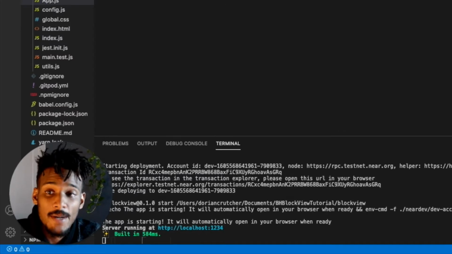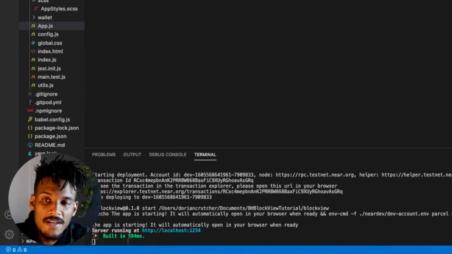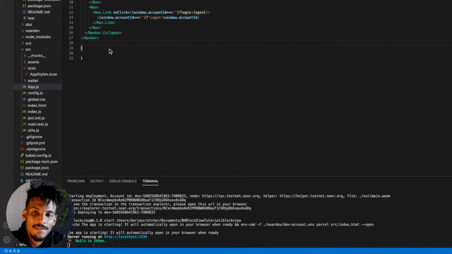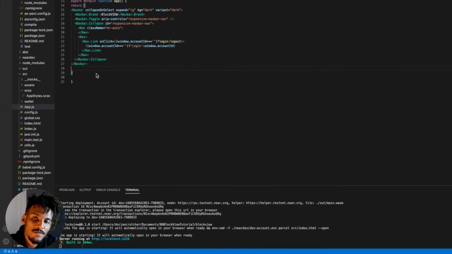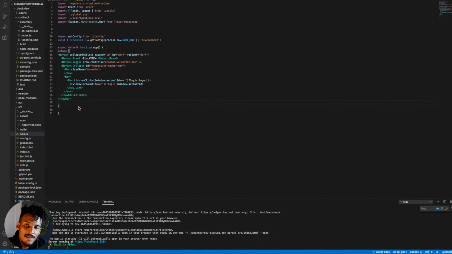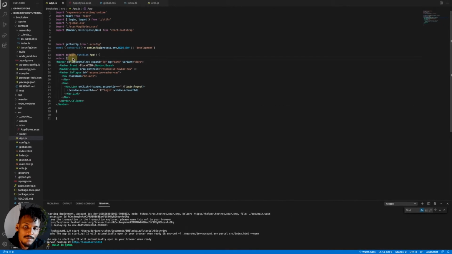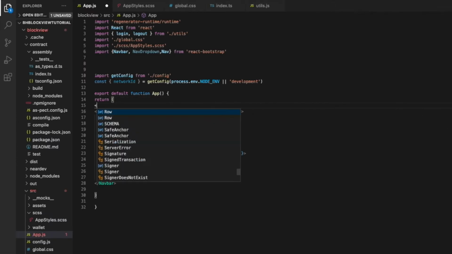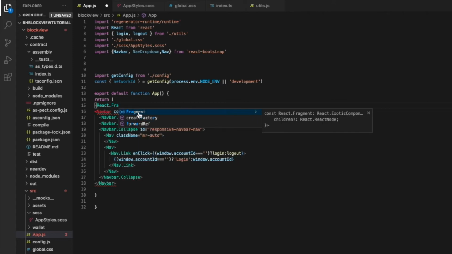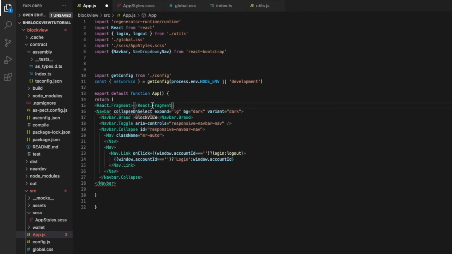So now we have the NavBar out of the way. I just want to say the bulk of our application depends on whether or not the user is currently logged in. If they're logged in, we can display the contents of our application, which would be the account state, their metadata, and their keys. If they're logged out, I want to create a message for the user prompting them to log in. So I'm going to first wrap our entire application in a React fragment. So take this ending tag and move it down here. This is so we don't have to wrap it in a div.